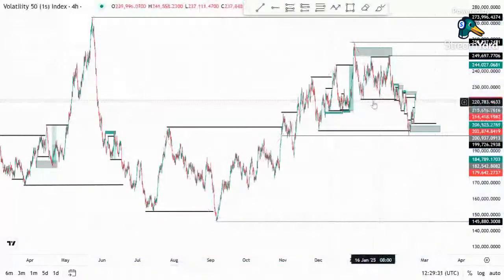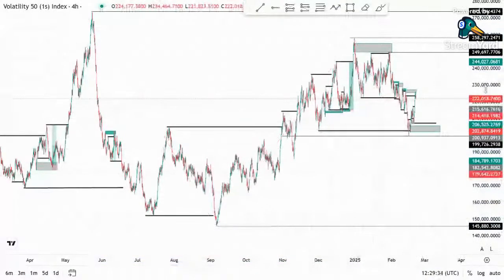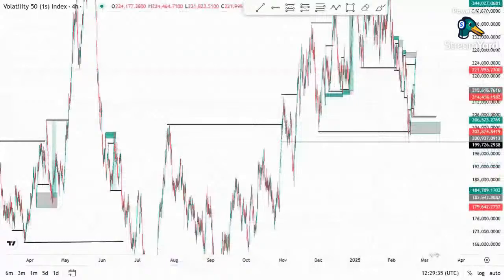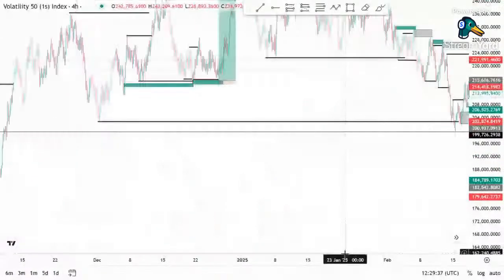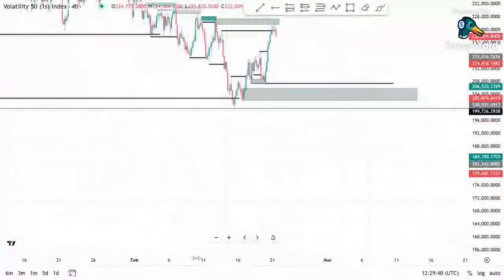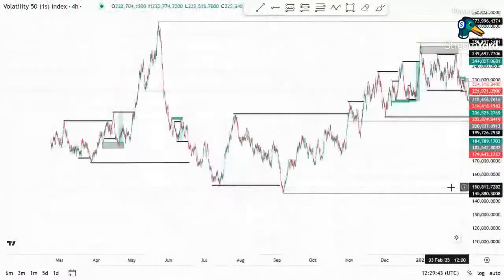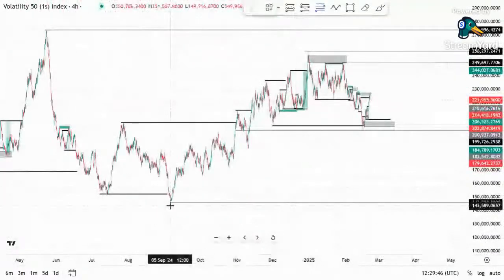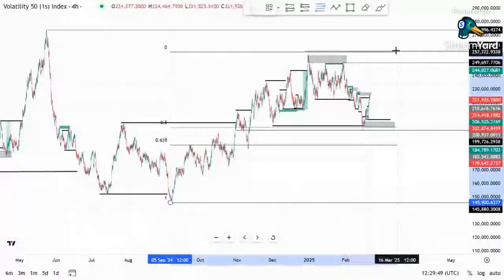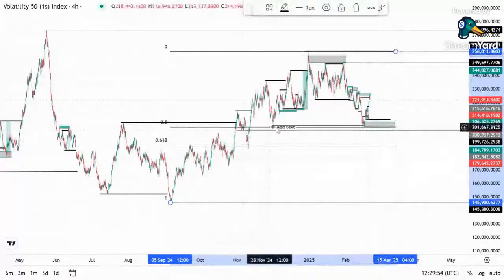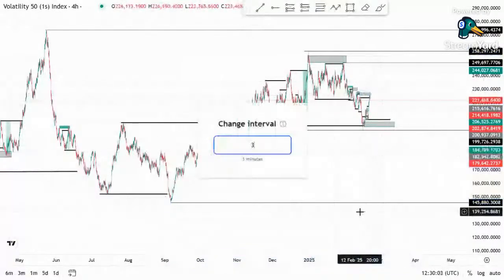So now this shift was something that, although I was looking for buys from here because I felt like, okay, let me show you what I saw so that you understand why I was looking for buys from that place. I took out my fib from here to here and I saw that that was the exact 50%. That was the line I placed at 50%, and I was like, okay, it should retrace from there. But I was like, I'm going to stop buys from here. So currently it's at that region. So let's go to the 30 minutes time frame.